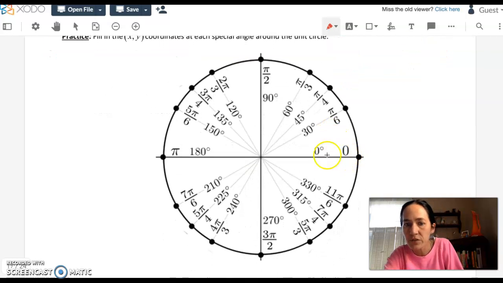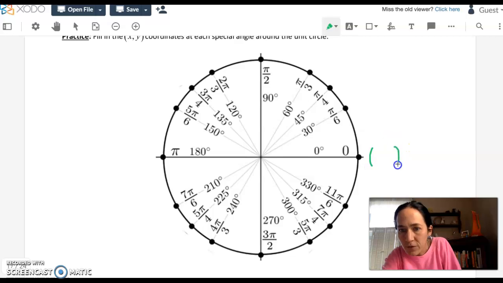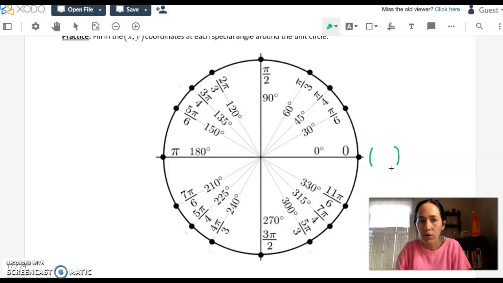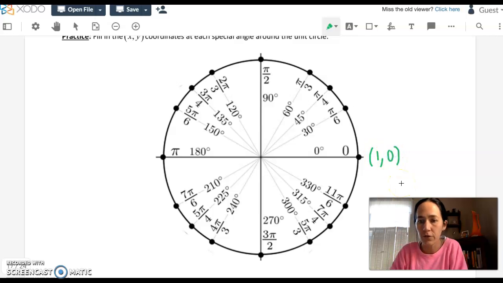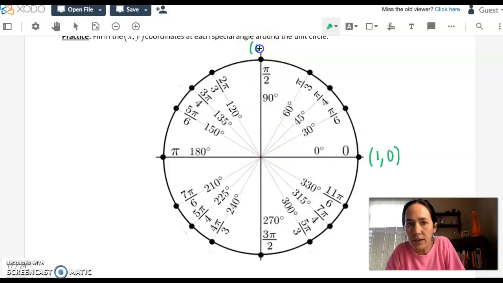Start with 0. 0 degrees or 0 radians. If I were filling in an x and y coordinate that would land me at this point, I think about the fact that this is the unit circle, right? I'm coming horizontally out 1 unit in the positive direction, and vertically I'm traveling nothing. 1 comma 0 would get me to this point corresponding to 0 degrees. What about pi over 2 or 90 degrees? Here, to get to this point, you'd have to go 0 horizontally and 1 unit in the positive direction to come up to that point up top.